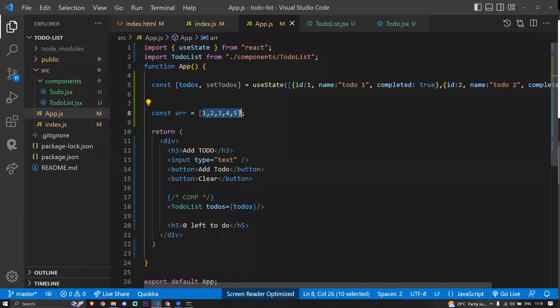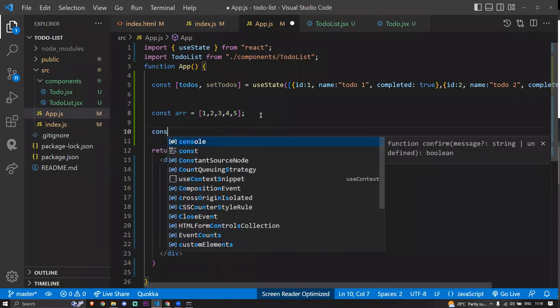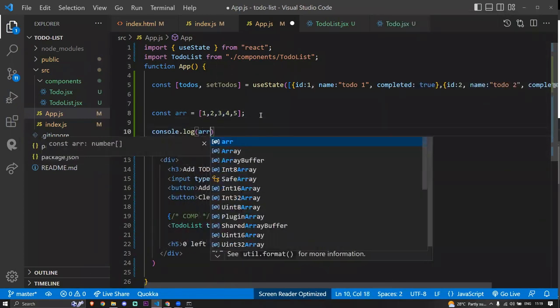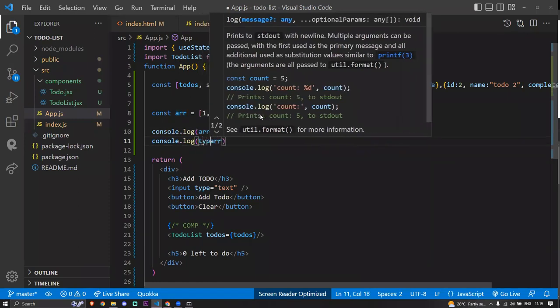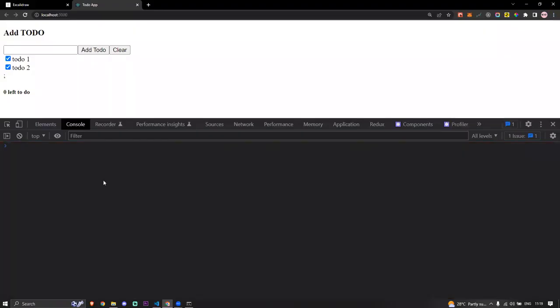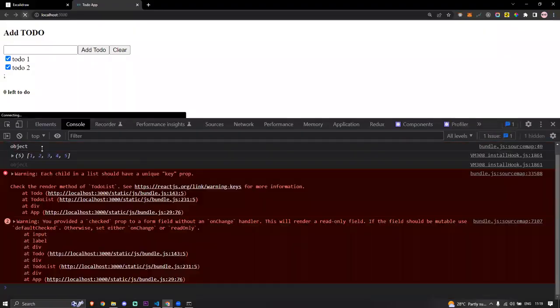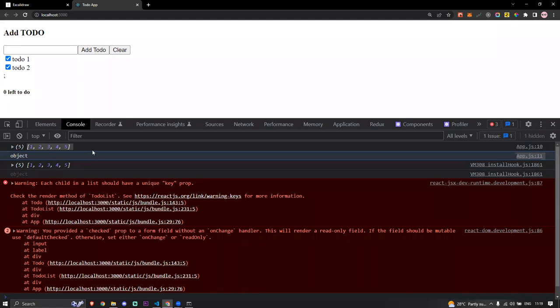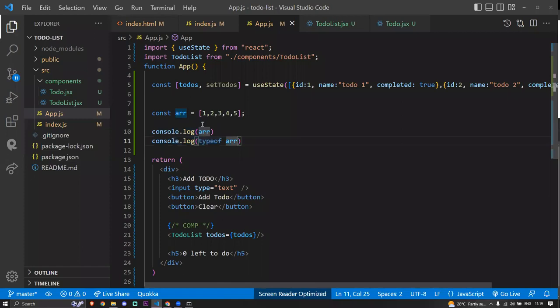It is going to be a collection of data. So what is data? Everything is data here. It's a collection, that's why we're using the comma operator here. When I console.log the array in JavaScript, everything is an object. So I'm going to put typeof array. What am I going to get here in the console if I refresh this? I get object, because the type of an array in JavaScript is object. It is not so weird. This is how JavaScript creates it, so you don't need to be confused about that.